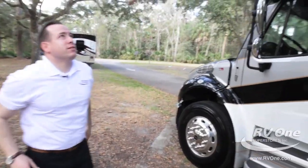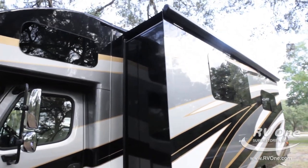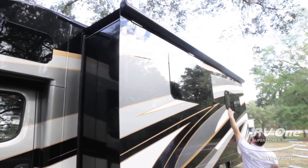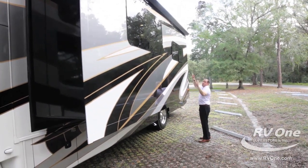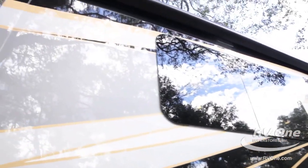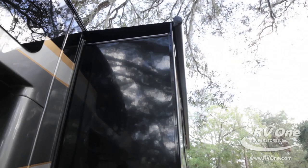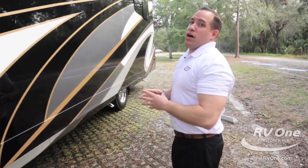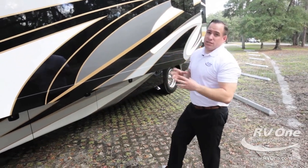Panning up to the top, this unit comes with upgraded slide toppers with slide covers. If you're driving down the road with the slides in, that cover actually protects the slide topper cover from tearing against any tree branches. Here at Hillsborough State Park in Florida, there are a lot of low-hanging trees. Each cover is roughly eight or nine hundred dollars, so it's super important that you get ones with that special protection on the outside.